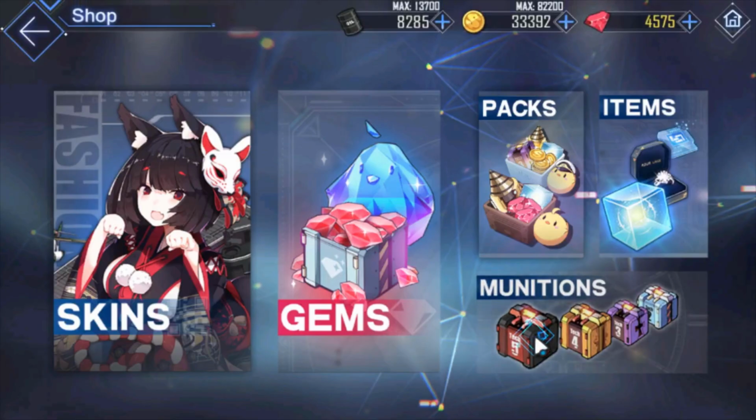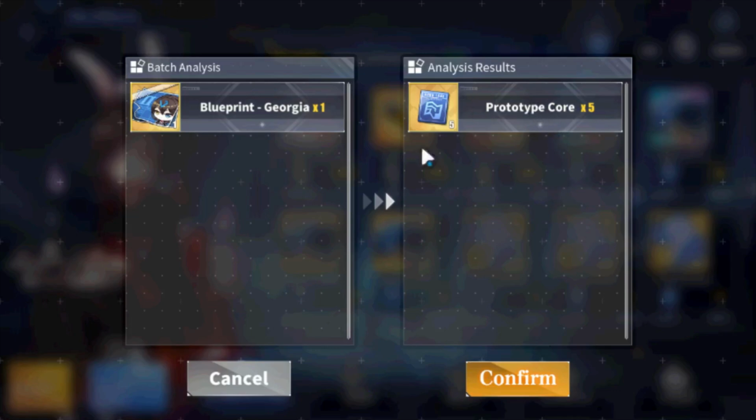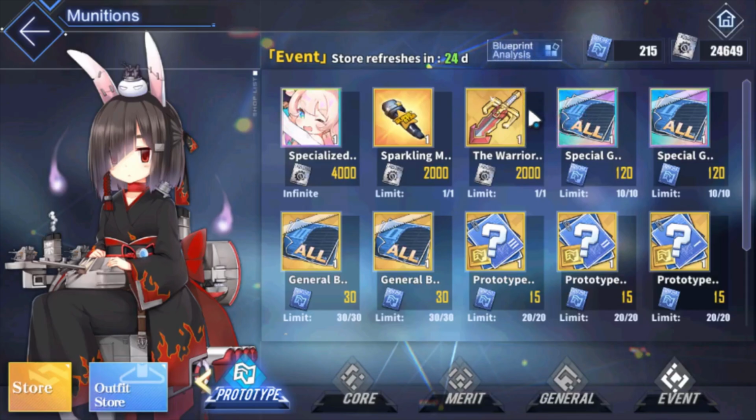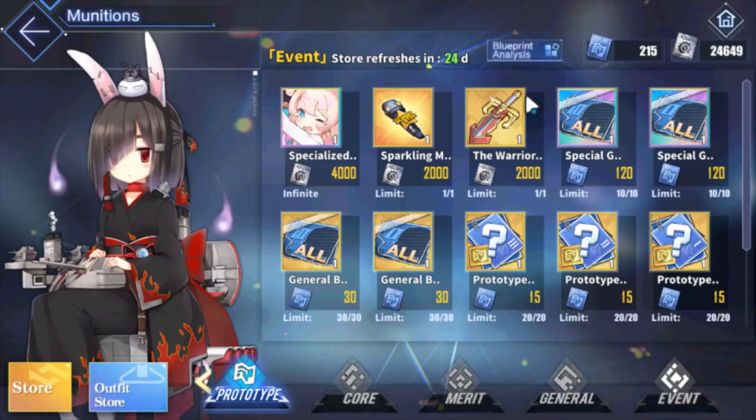But the primary way to get prototype cores is simply by going over here. Let's say I'm gonna do one. Let's do analyze one. If you have a leftover print, hit analyze, and boom, convert here, get some cores. For this part, you must have the ship at developer 30 minimum. Developer 30 is when you're eligible to toss away your leftovers for these prototype cores. One SSR is 5, and one UR I believe is like 20, I think. Let me go ahead and double check. Yeah, 20. So that's how you go about getting them.